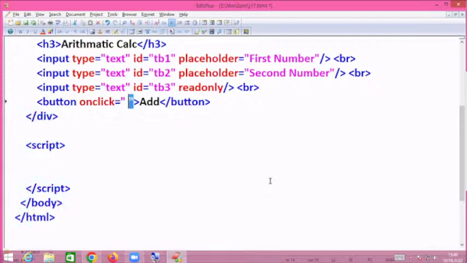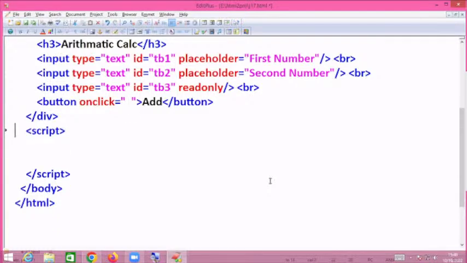We already used it a couple of times. Used it. Very good. And this is onclick. What are the simple steps, sir? Single step. First, I'm writing separately here. Then I'll copy it into that place. First, collect the data from the first text box. tb1 dot value. What is tb1, sir? ID. This is ID. ID dot value.